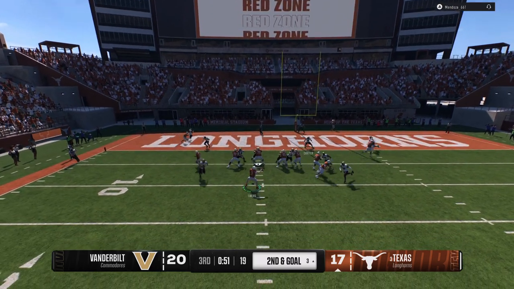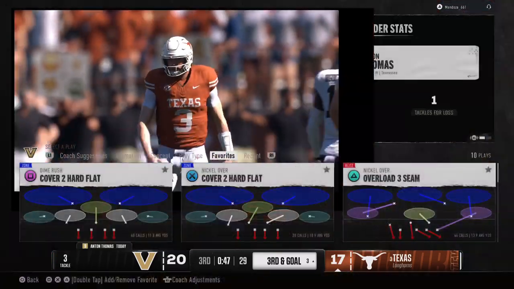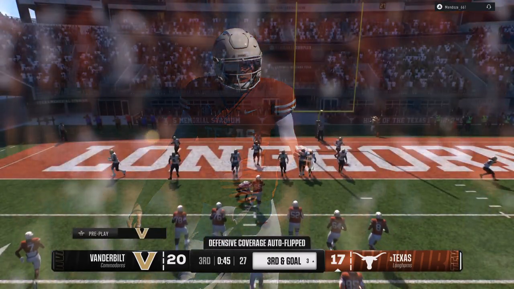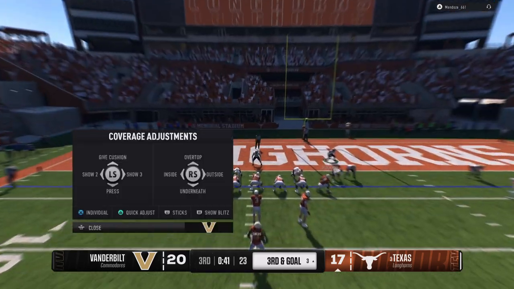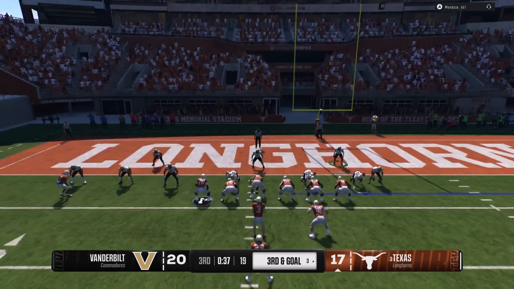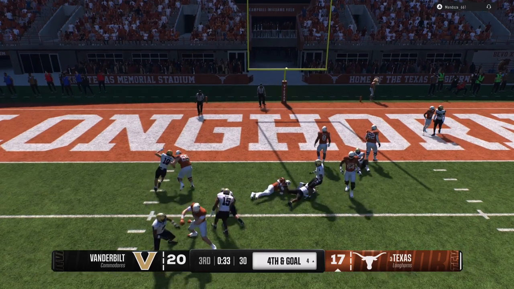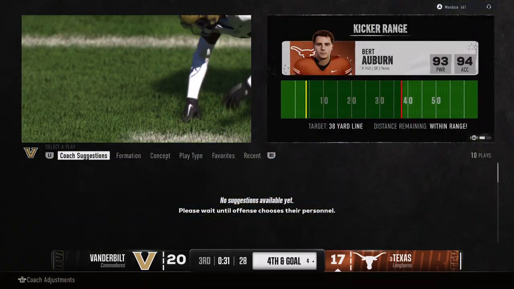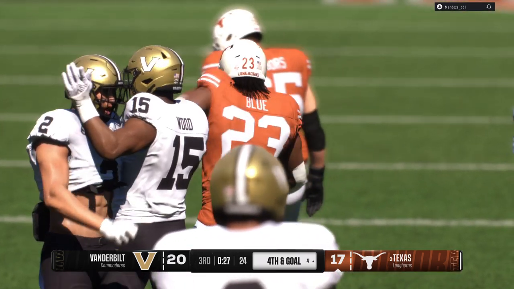To the air. It's Ewers. Got his man quickly. He is going nowhere. Stop at the line of scrimmage. And here they come to give it another shot on third and goal from the three. Slams ahead. They're trash, man. As that third down play turned into a disaster.